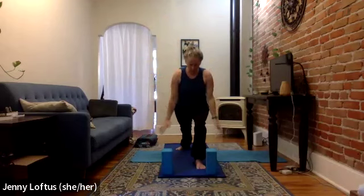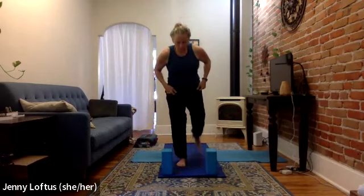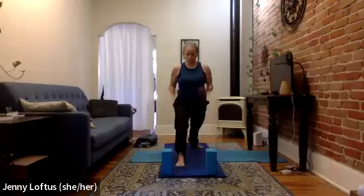And release. Walk the back foot forward. Pause here for a moment. When you feel ready, we'll do the same pose on the second side. So Virabhadrasana 1, grounding through our feet.